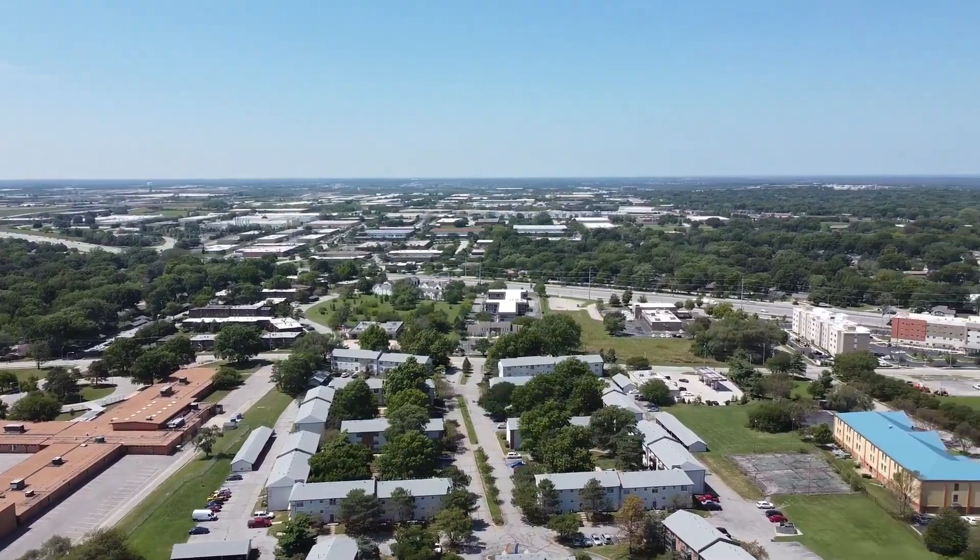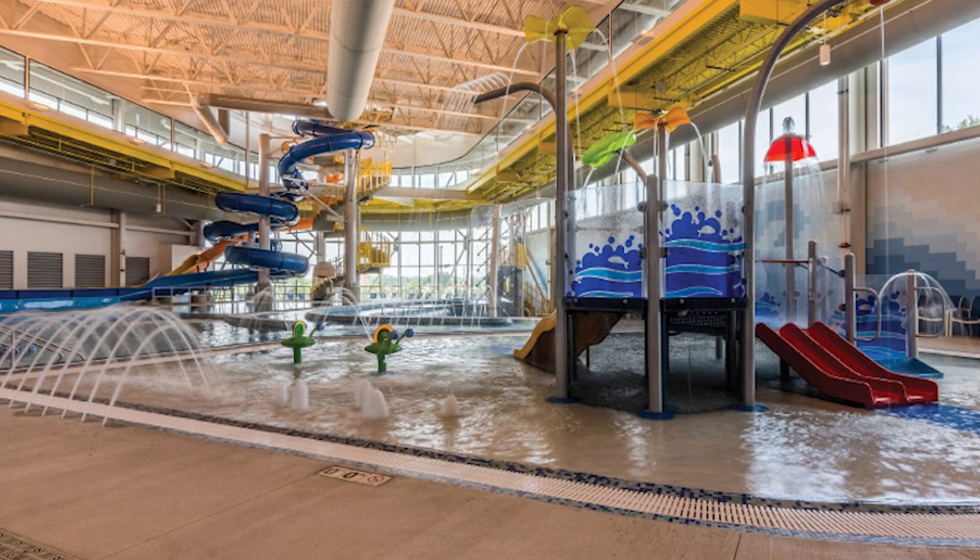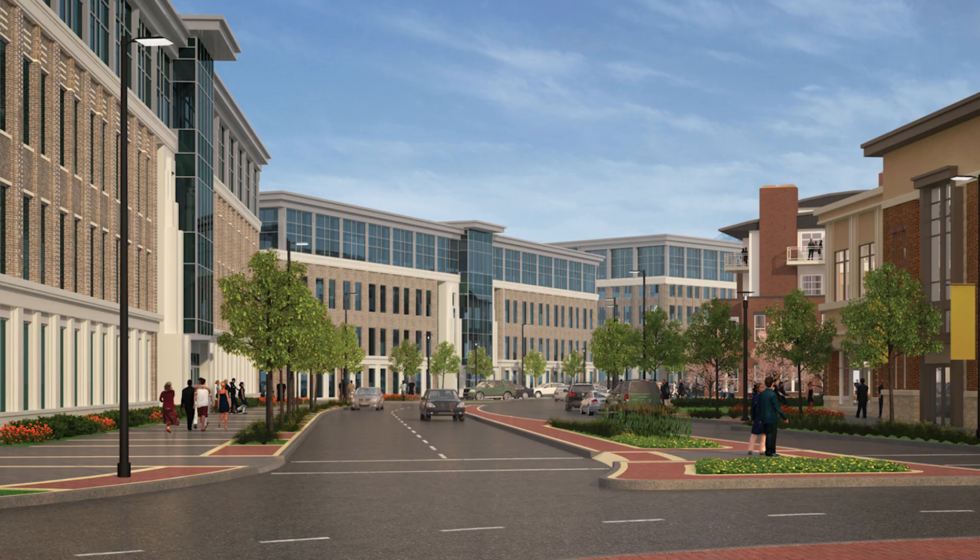The local tidbit I want to leave you with in terms of location is that people who live in Overland Park have very little reason to leave because everything's right there. A lot of them will — maybe they'll go to the Plaza, downtown Kansas City, maybe they'll go to the Lenexa Rec Center or the City Center. But most of the time, there's less of a reason to leave Overland Park than there is Lenexa. While Lenexa is its own entire city, a lot of people will find themselves going south into Olathe or into Overland Park. So basically, if you want to never leave the city, Overland Park might be for you. If you want everything close by within about 10 to 15 minutes, either of these cities will certainly do.